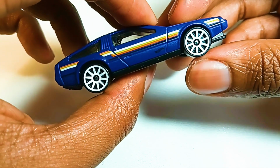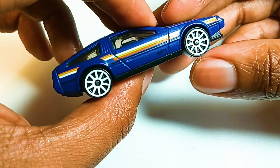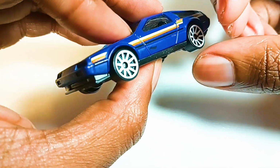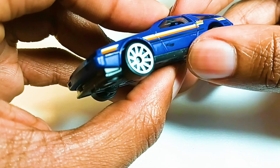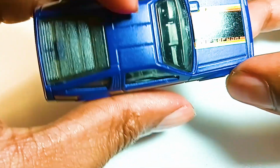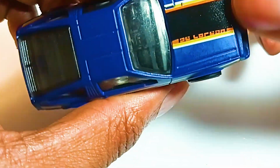I am a big fan of the paint they used here. They didn't use the stupid glossy paint that comes off too easily. They used a really nice, maybe acrylic sort of thing, and it fits over the wheels very, very well. And not much to write home about in terms of design. You have the Hot Wheels logo right here and right here, just inverted versions. And you have DeLorean right here in almost unintelligible text.